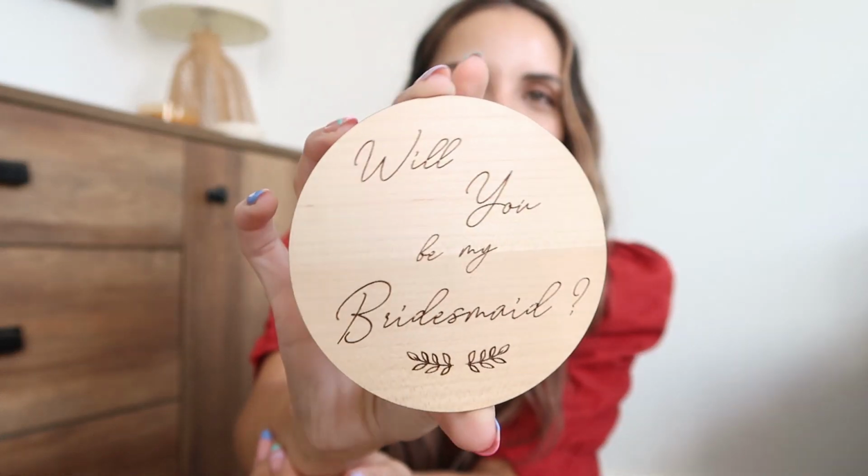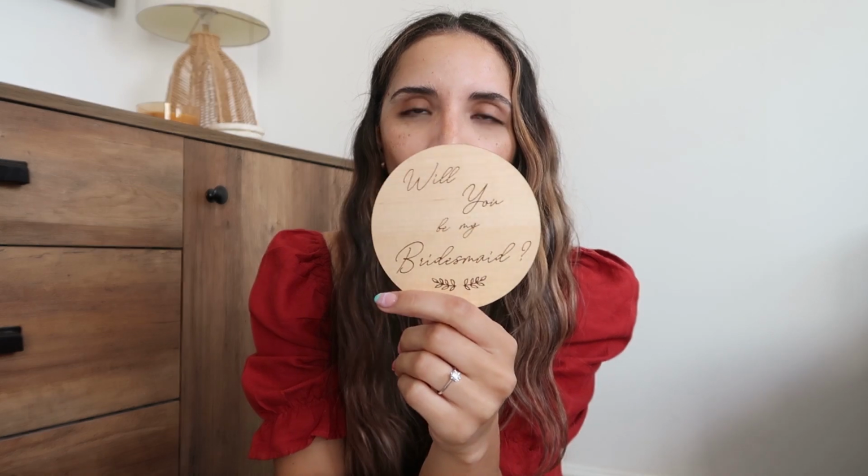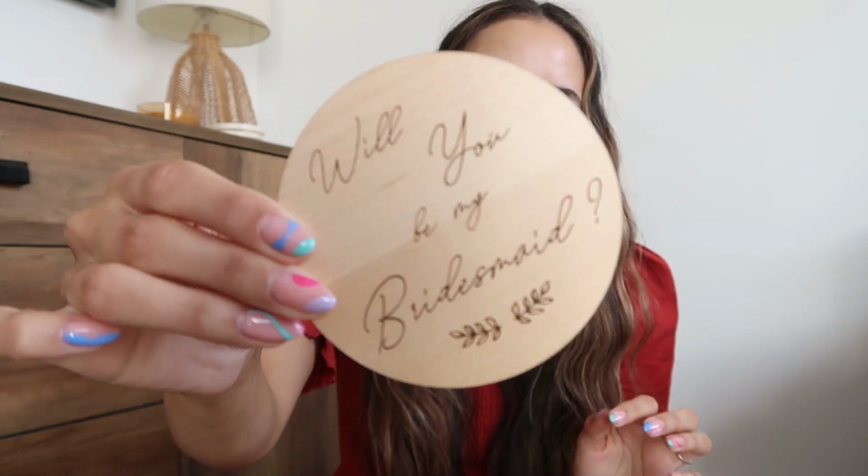And finally is probably my favourite thing in the box, and it is these little discs that I got that say, "Will you be my bridesmaid?" And I know that people will think, so what are they going to do with this? But I think it's so lovely, and you can use it for anything. You could put it on your shelf as a little keepsake. I think the way that it's been designed is so beautiful, and the font itself is really lovely as well. If I received this, I'd be so excited, so I thought, you know what, I'm just going to get that for them. Again, I got this from Etsy. I can't remember the seller, but I will of course link it down below because I think it's so lovely.